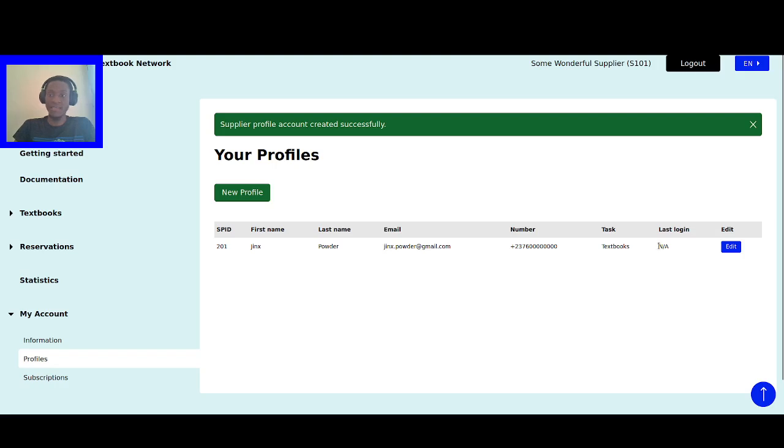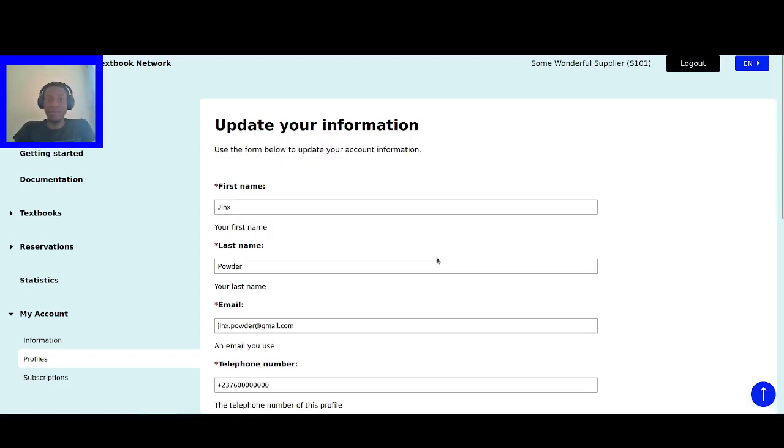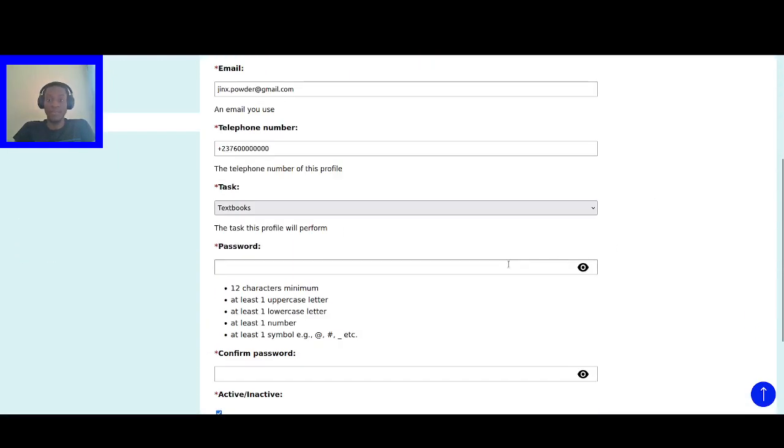Now you have n/a not assigned on the last login, because each time they log into their account, you will know that they have logged into their account. Okay, and you can see what they do. Okay, so this is it. You can always edit, as I said, but for you to edit, you will have to enter their password again.